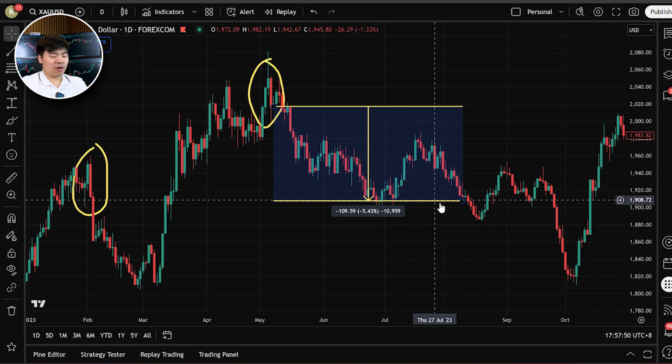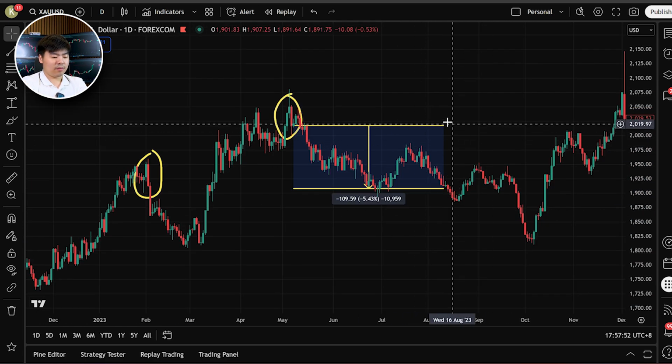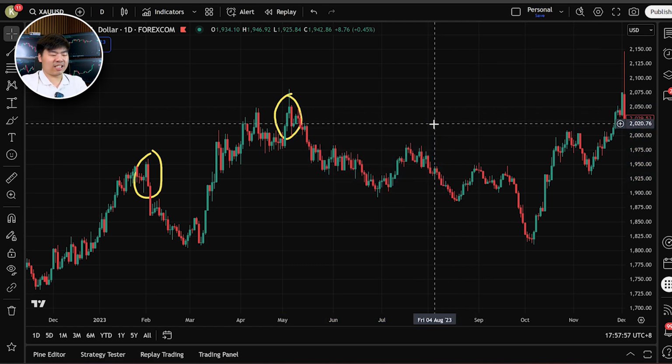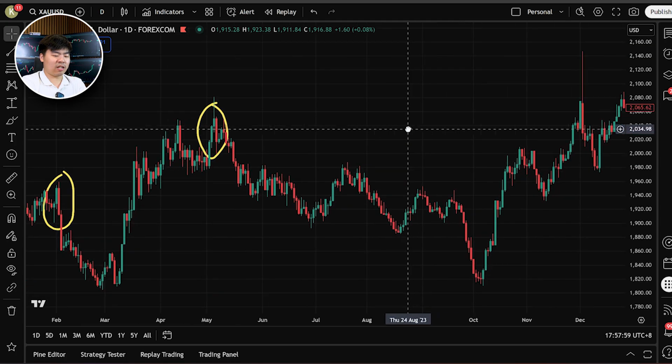Yeah, so this is how you use candlestick patterns. It's good to find a precise entry price or precise entry location. So keep that in mind. And it's even better if you combine candlestick patterns with other trading strategies like support or resistance, moving average, Bollinger Bands or ICT, whatever.